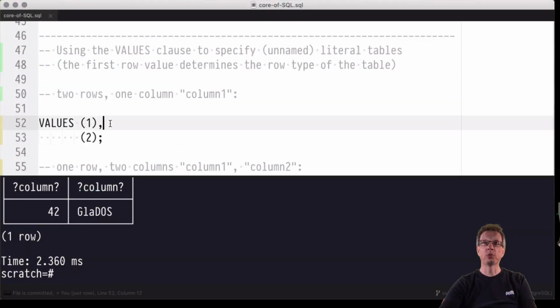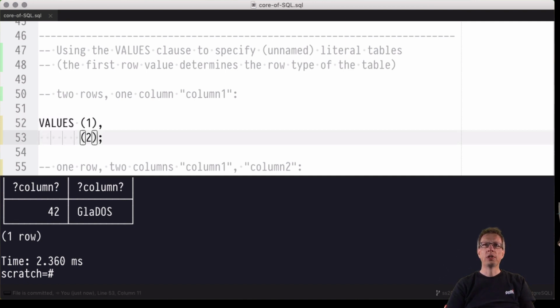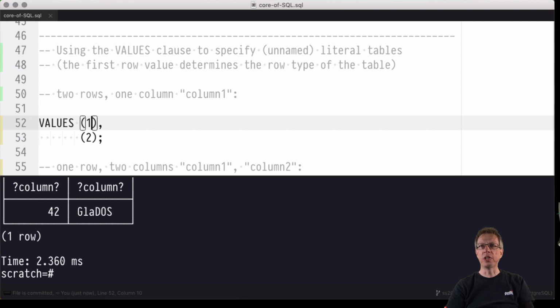I brought one values clause with me. You see, I've used one comma in this particular values clause. So here's one row, here's one row. So this values clause will introduce a literal table of 2 rows. Because there are 2 rows, both of the rows have to agree in the number of fields. They do. They both have only one field here, and these fields have to agree in their type. They have to be of compatible type. Both of these fields use integers. That should be fine.